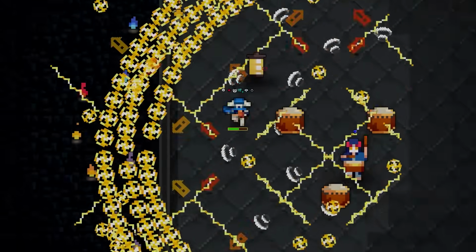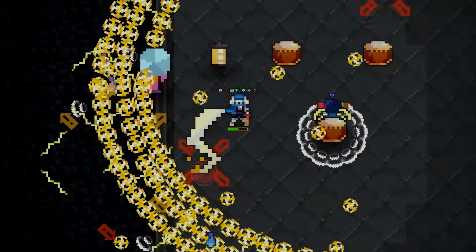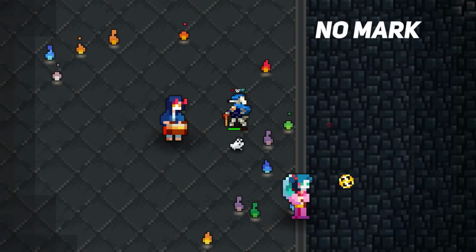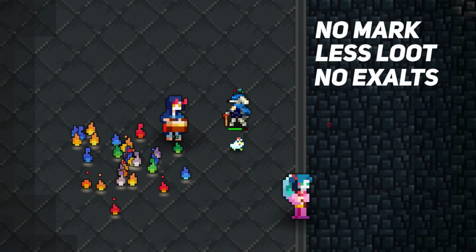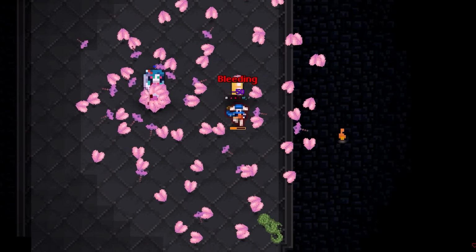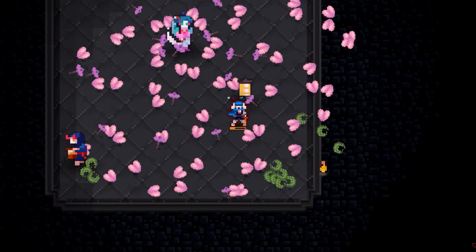However, the easy mode does come at a great cost to you, because you lose out on the amazing mark item, one of a kind. It also makes you get less loot, and you can't get exalts. And you also can't get the second boss to spawn. This difficulty setting also affects everyone in the dungeon, unlike the hard mode.